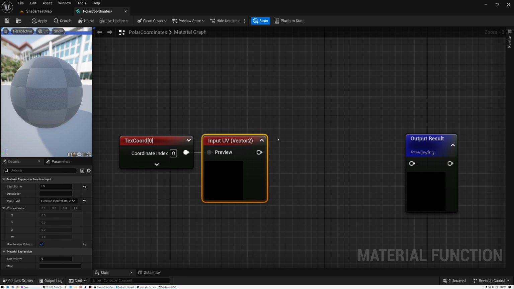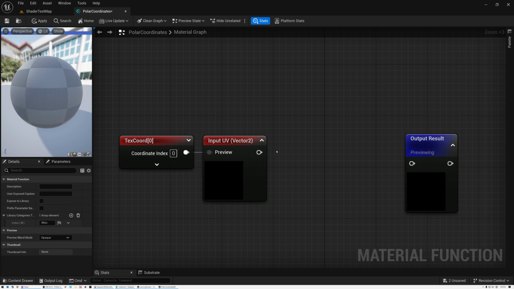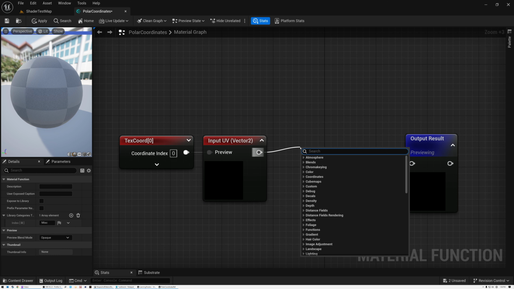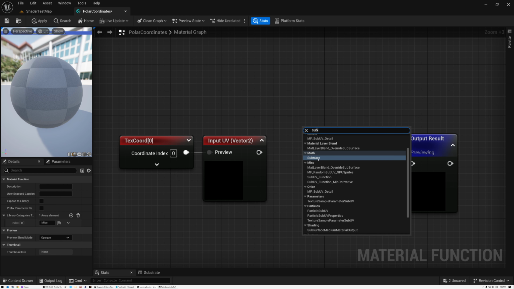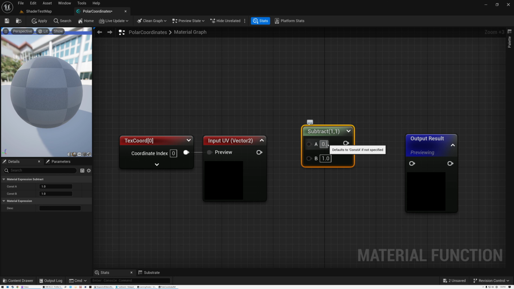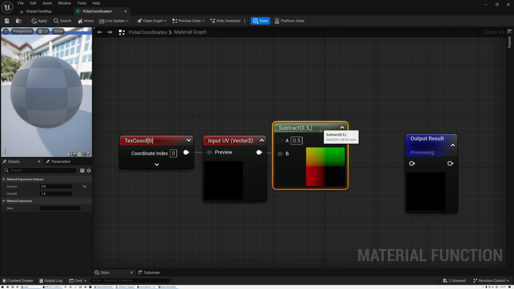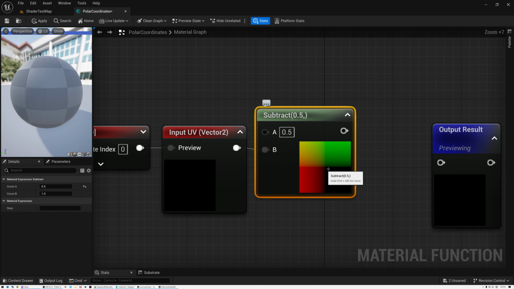So the first thing that we need to do is center them. And the way that we're going to do that is by subtracting 0.5. So we'll type 0.5 for A here and then connect our input UV coordinates. And what that does is it puts the center of the UVs in the center of the grid there instead of the center being in the corner.